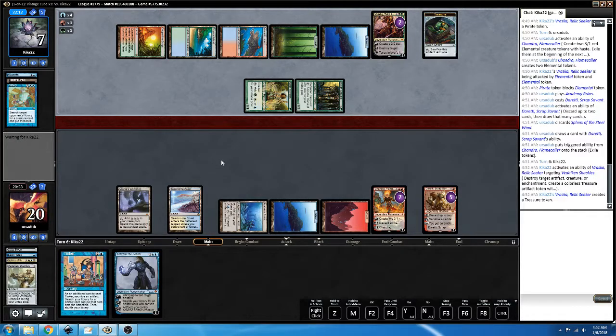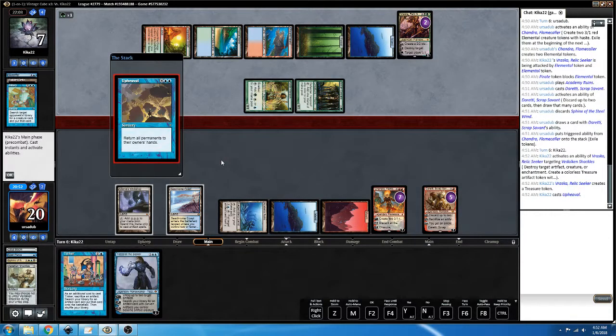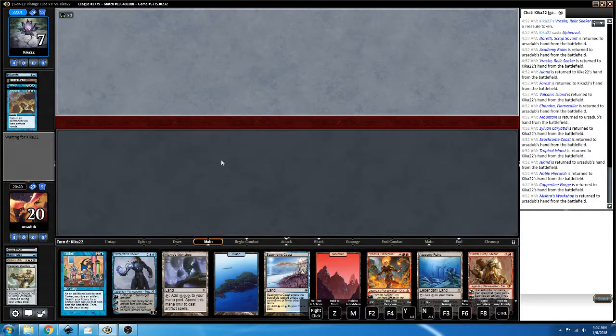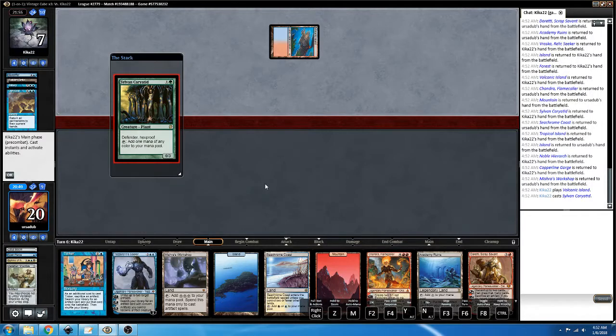Now I have to draw a land for Tezzeret. What is this? Something big. Frick, it's upheaval. Okay, that's fine. I think I'm actually better set up for upheaval. Did you already play a land? No, so you get to do that, and you get to replay your hierarch. Okay, the Caryatid.